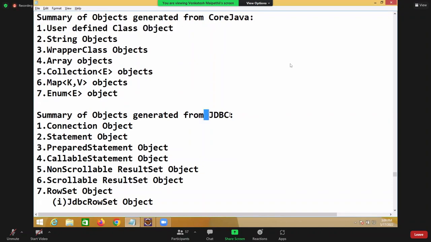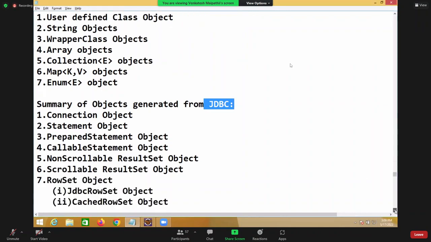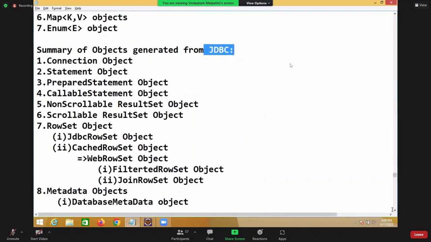So from JDBC, I covered a few objects to you, right? One object is the first object: Connection con is equal to DriverManager.getConnection. Connection is an interface.